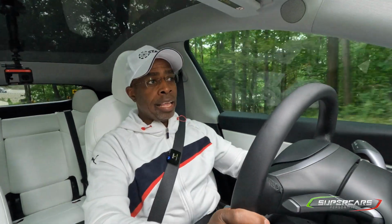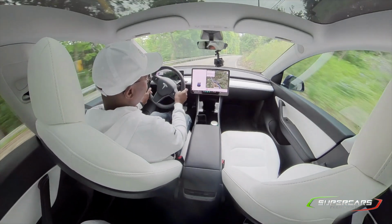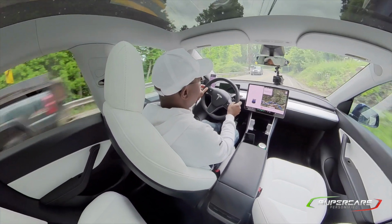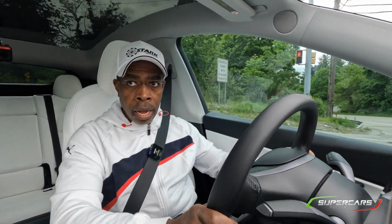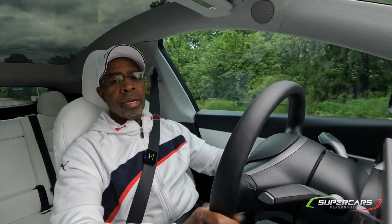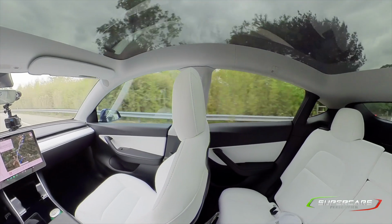The cool thing is that if you have a Plex server, you can stream that as well. Now, the only downside to this, and maybe it's a downside if you are the passenger in the car, is that you can't stream while driving. So streaming is only enabled while you're standing still and parked. And so if you're at the supercharger getting charged up while you're sitting, instead of being absolutely bored, you can stream live entertainment. That's the second technology feature that I really like about the Tesla Model Y.